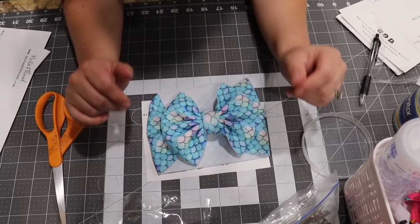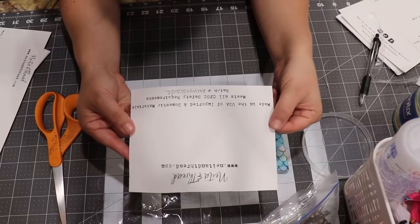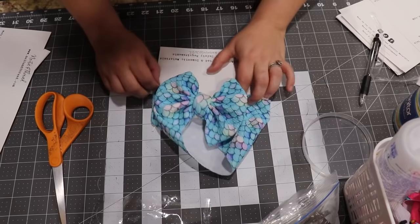Unfortunately, I don't have a stamp yet, so I'm gonna be using sublimation to add my batch numbers and my logo to the actual head wrap. But for now, because I am just prepping for a market, I just wanna try and do it this way until I can get a stamp. I could do sublimation, but I wanna prep as many bows as possible, so I just have my batch numbers on the card holder. But definitely for head wraps, you need to add the batch number and all your info to the actual head wrap because the head wrap is big enough, technically.